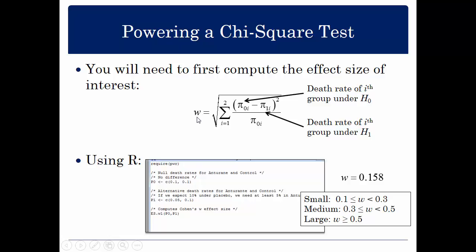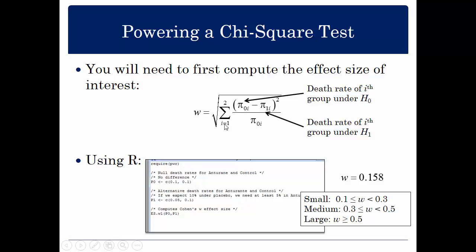In order to feed the correct information into the chi-square test, we have to compute this effect size. Now, we don't have to do it by hand because, again, the benefit of R is that there are people all over the world who are contributing functions and packages to this in order for you to do analyses without having to hard code everything yourself. So someone else has a function that will compute Cohen's effect size for this kind of analysis.